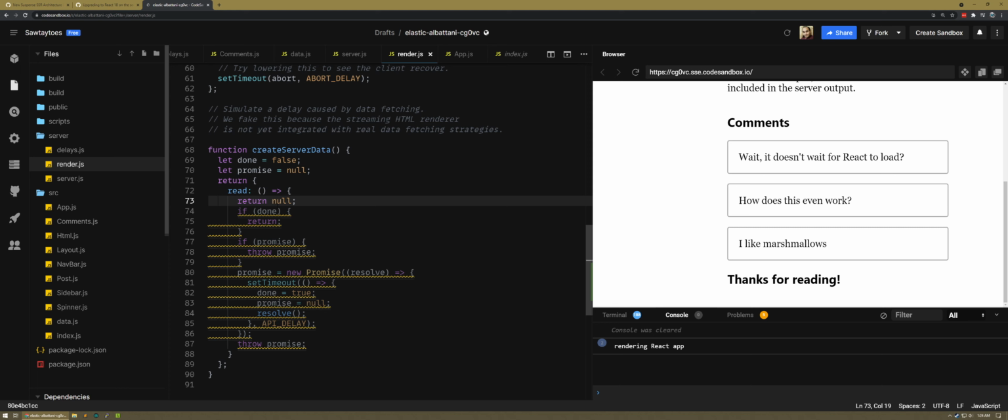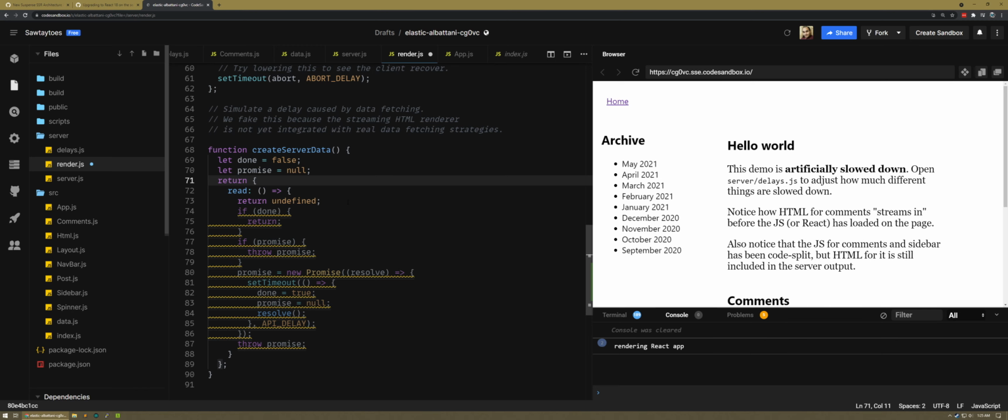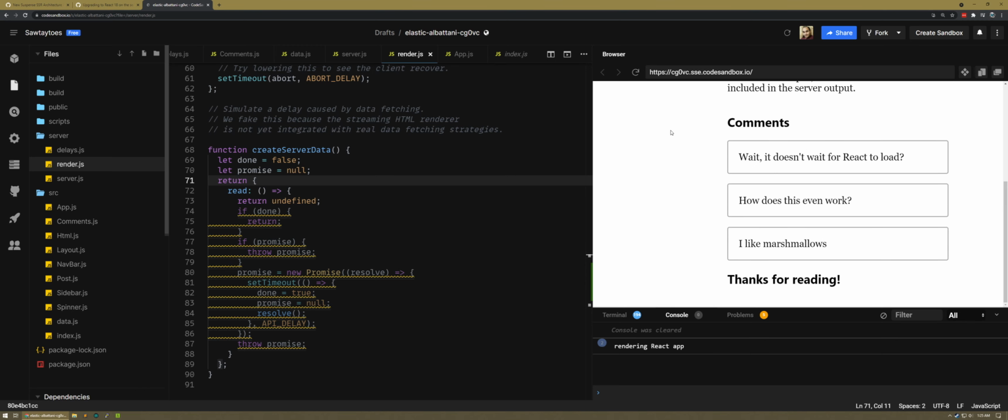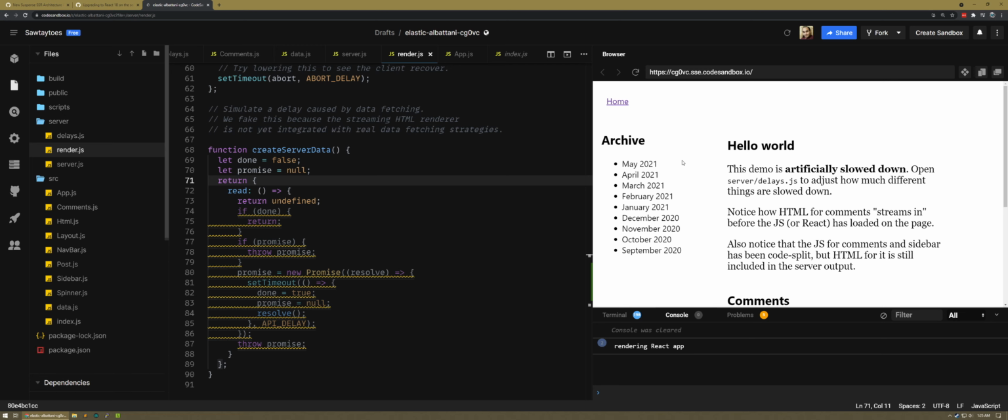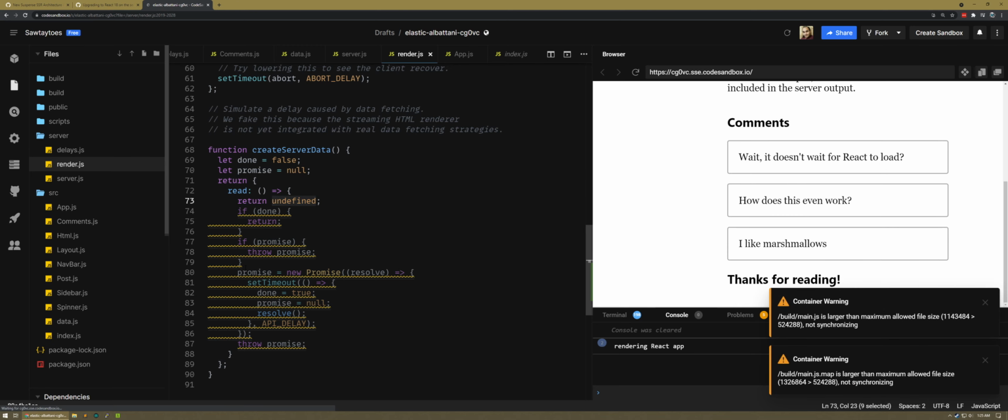I don't know exactly what's supposed to happen now because this is all custom code that is not how you would actually execute it with a real fetch call, which makes me even more concerned about this example that people are going to copy paste and not understand what's going on. This is not how real data calls are made, so it's really confusing. But if we return undefined, it should also do the same thing. I'm not sure. Actually, yeah, it immediately executes. So that's what's going on here. We're returning a promise, and this promise has a timer on it. The timer is the API delay.